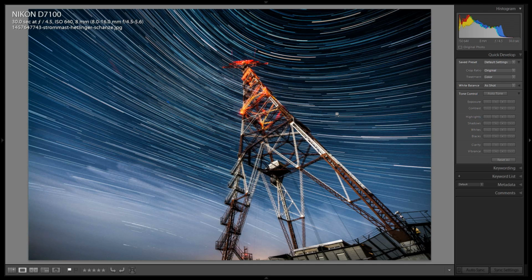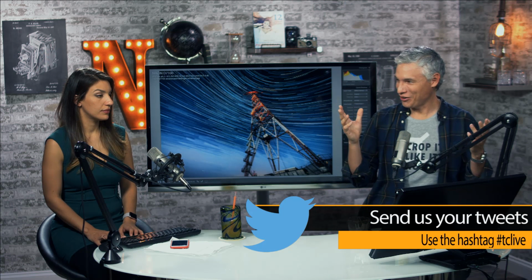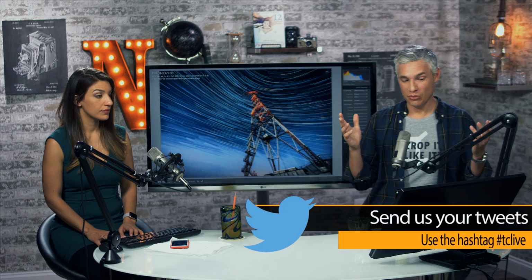I also say it can be really hard to figure out exactly where the stars are going to rotate around because, of course, you can't see it with your eye. You just see dots with your eye. You don't see long streaks unless you're tripping, maybe. But if you can find the tail of the Little Dipper, that's the North Star. And for those of us in the Northern Hemisphere, if you're in the Southern Hemisphere, you just need a compass pretty much. This is crazy.